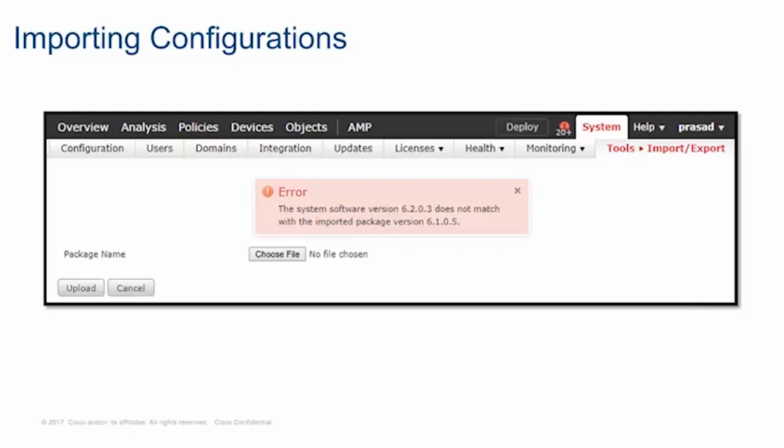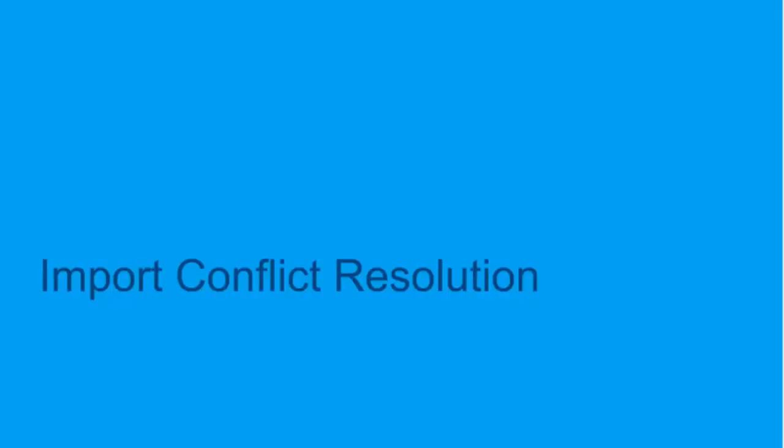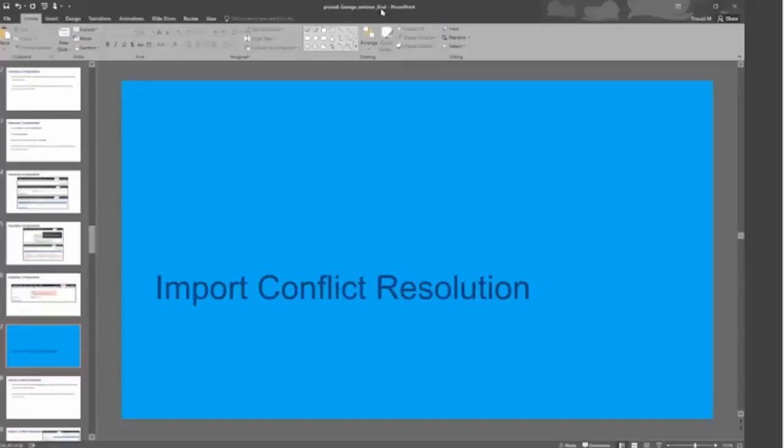Also, that is a compatibility issue with the device, but there can also be conflicts arising when you import. Say you have a similar policy existing on the system, or you have any duplicate entries. In that kind of case, it's going to give you an import conflict resolution page where you will have to define what action you're going to take. As said, that conflict resolution page will explain what action you have to perform. So I think George will continue on this.